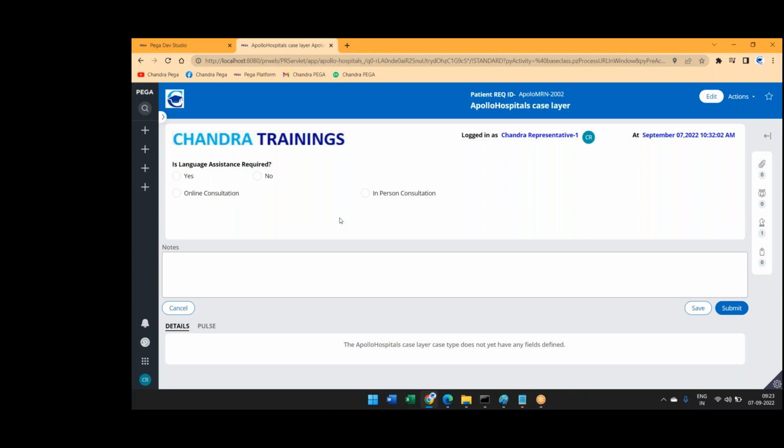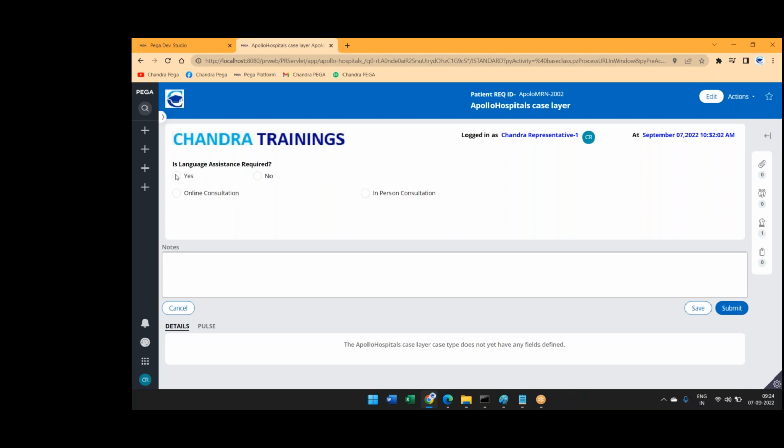Fine. So in screen number 1, we are collecting patient details, and in screen number 2, they are asking one more question. If you are a clerk or a nurse, you are asking me one more question: is language assistance required? Suppose I am currently staying in Delhi, let us consider. I don't know the proper regional language there. Then I am taking an appointment and I am asking for language assistance. I don't understand their language properly, I want some kind of translator.